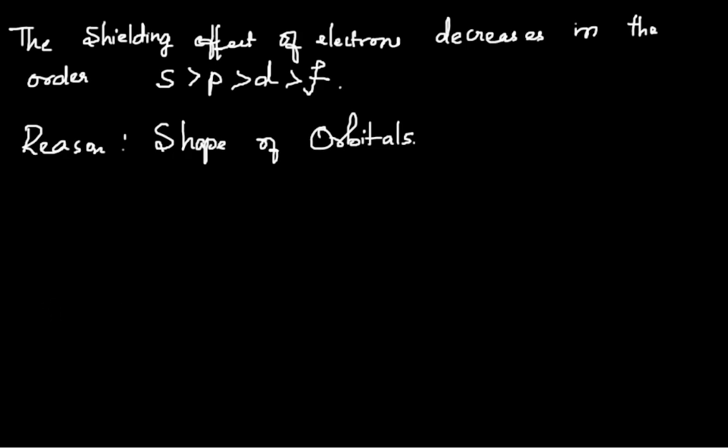Now consider the s orbital. For the s orbital, very important, pay attention. Okay guys, whatever you are doing right now, don't multitask. Give me these 3 minutes, then you'll understand the whole concept here. Okay, now this is your s orbital. This is your nucleus. Now there is an outermost electron here. See, because it is spherical in shape, what will happen? There is an effective repulsion that can take place.